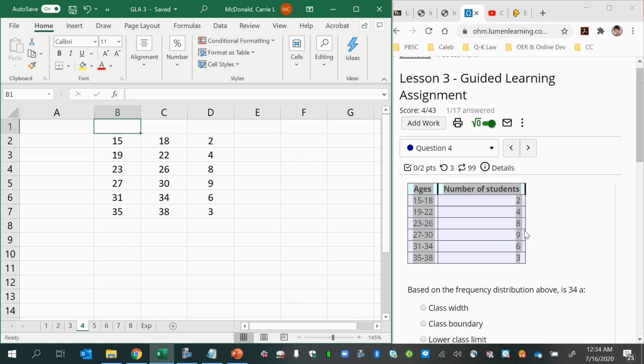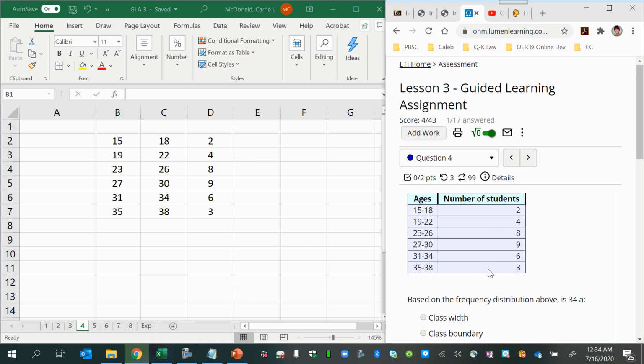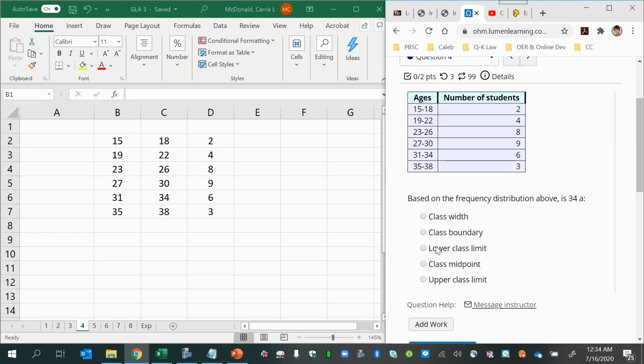In this video, I'll demonstrate the problem here. It gives us a frequency table. It's a grouped frequency table, or a binned frequency table, where the class limits do not overlap. And we can identify the following parts of a frequency distribution table as we learn how to answer this question at the same time, which says to identify what the number 34 is. So we'll identify what 34 is and also define all these different vocab words.